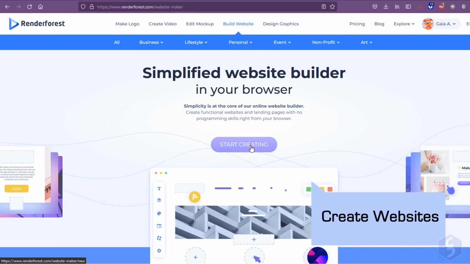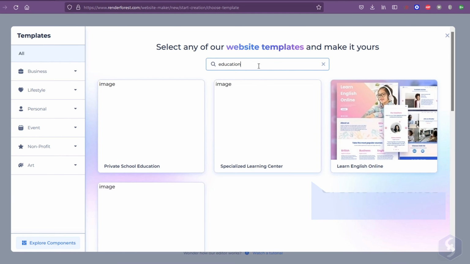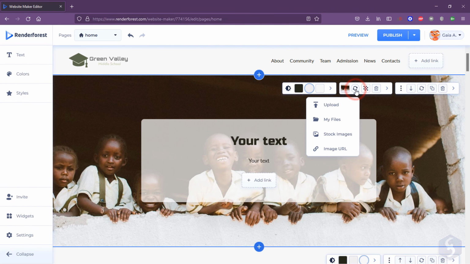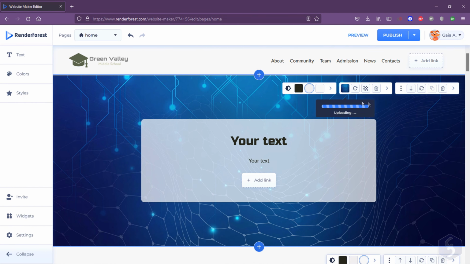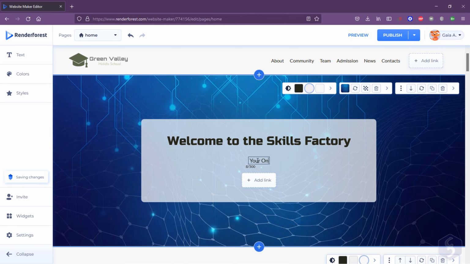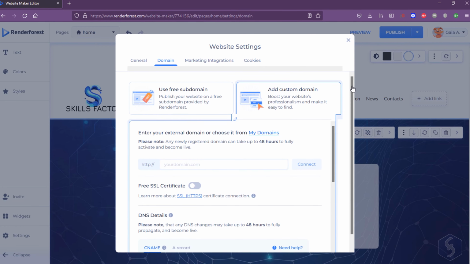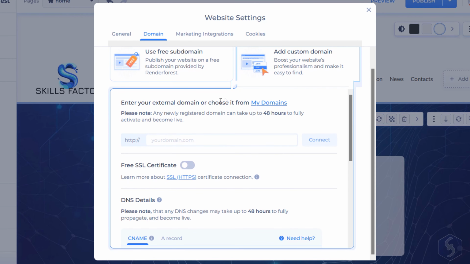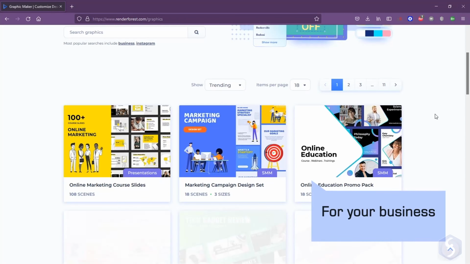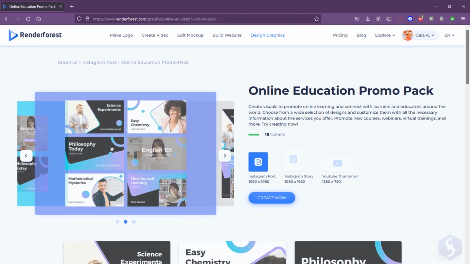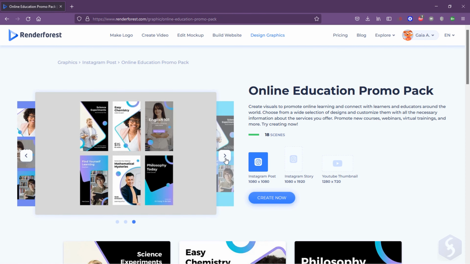Renderforest also includes outstanding tools to create a website, providing templates ready to use that you can edit in text style and color, background image, and in each of its sections. Everything is automatically optimized so that you can upload your website with indications step by step. Last but not least, you can open Design Graphics to make outstanding presentations to share across your social media channels.